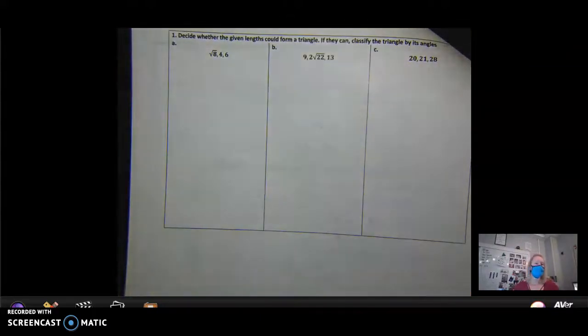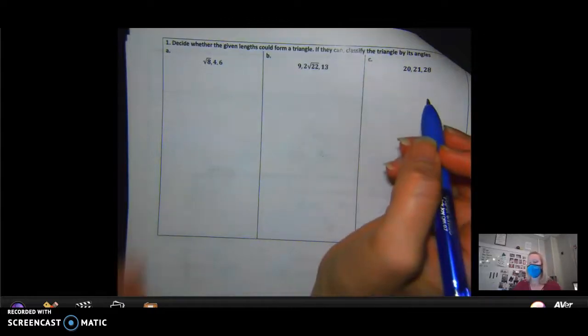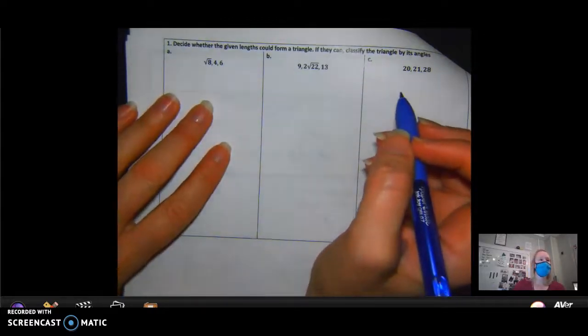So, on the back, figure out which one's A, which one's B, and which one's C real quick. Just right above the numbers, write down A, B, and C. Don't do any math, just do A, B, and C. On number 1, which one has to be C? Which number has to be C?